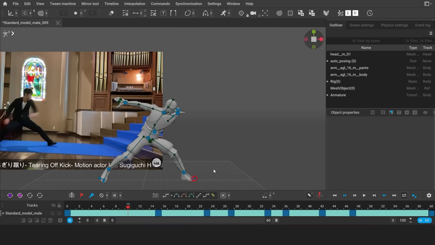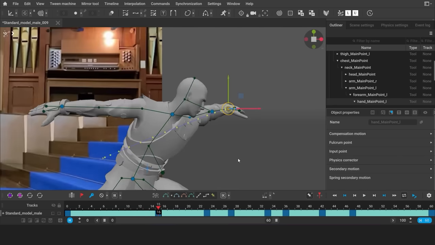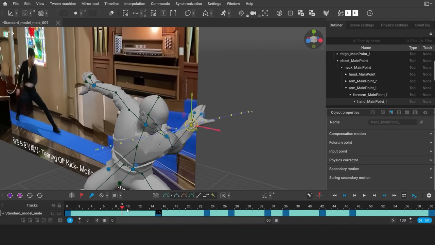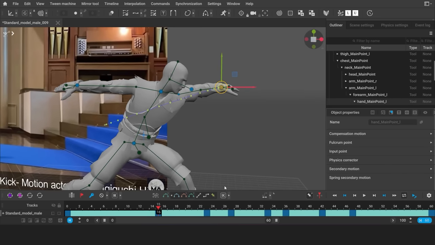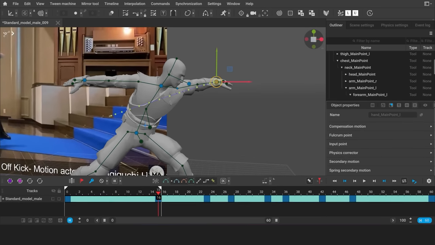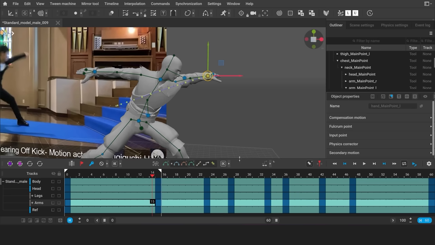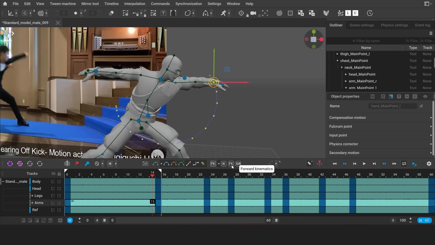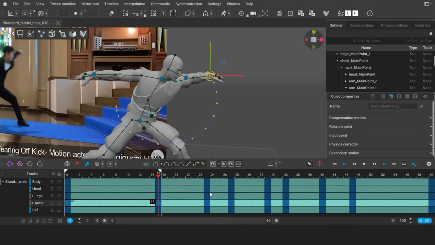It's already obvious that the character's arms don't quite move like we want them to. The point at the character's hands moves in a straight line towards the next frame. This happens because the default type of interpolation is IK. The arms points lie on a separate track, which means we can set a different type of interpolation for them. In our case, it's better to use FK. This way, the arms will move as a whole from the shoulders.